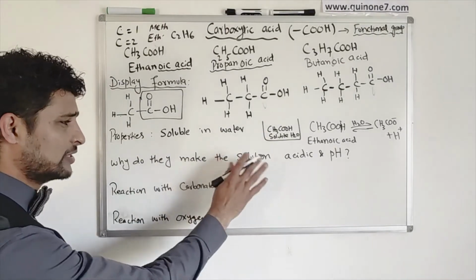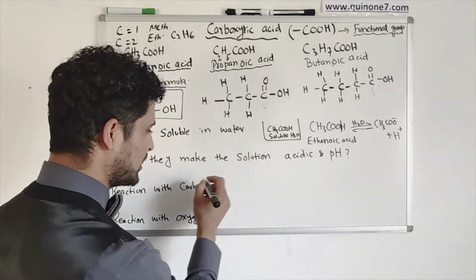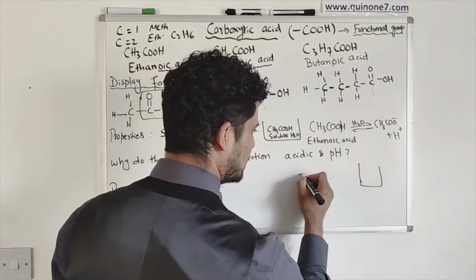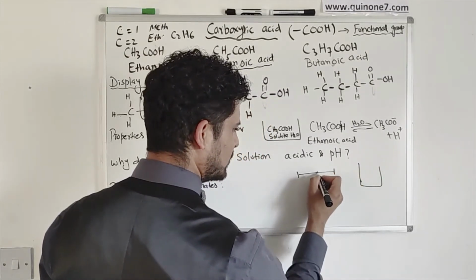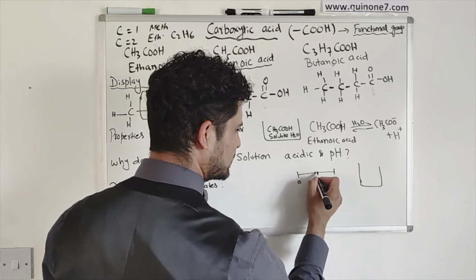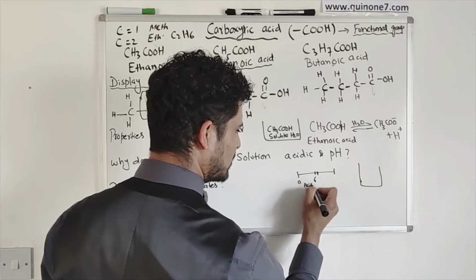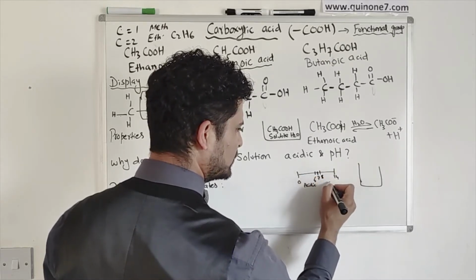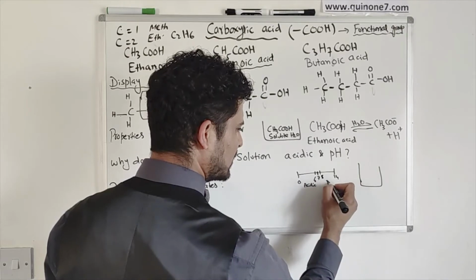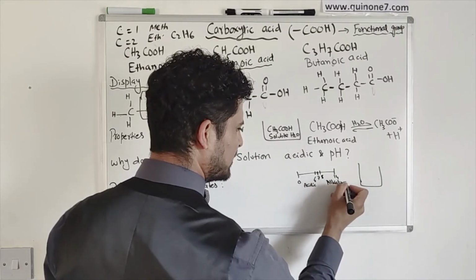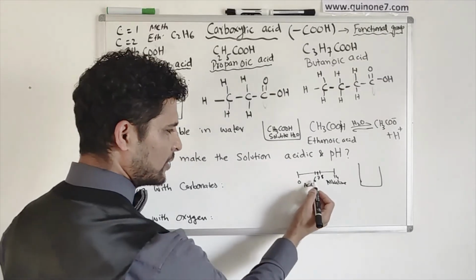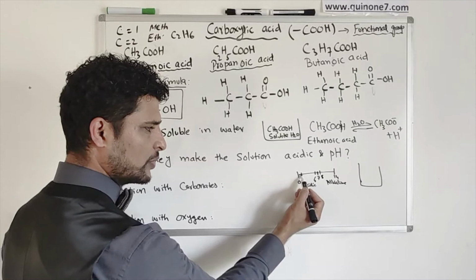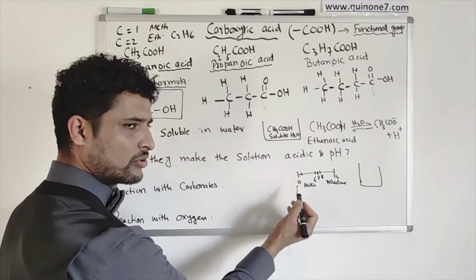Now if you put the pH paper in there, for example, this is your pH scale: 0 to 6 is acidic, then you have 7 neutral, and 8 to 14 is alkaline or basic. Now the more you are on this side towards 0, the more acidic you are. So if it's 1 or 2, it's a strong acid.